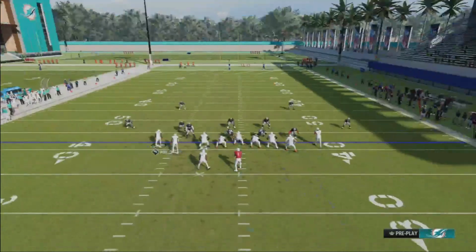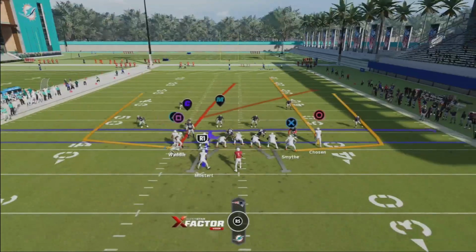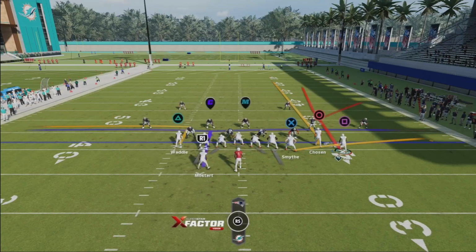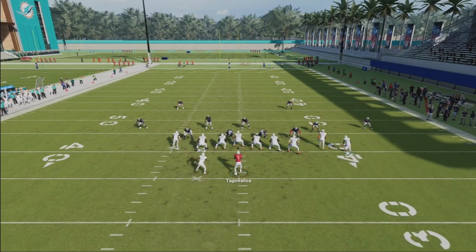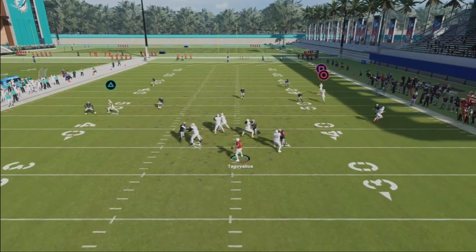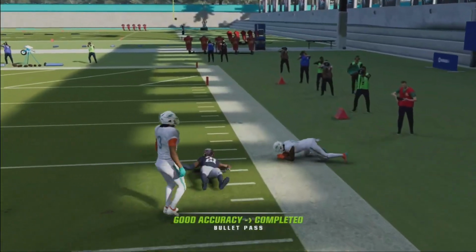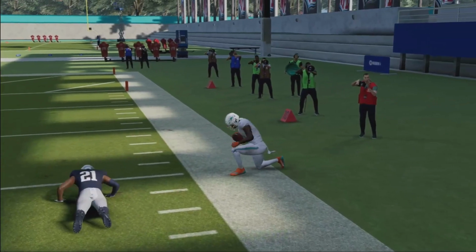So I'm going to show you this one more time. Go ahead and motion your square receiver over. Put your X tight end on a flat route. Go ahead and put your triangle receiver on an out route. Then we are just going to look for square, wait for him to clear, lead it upfield just like that. As y'all can see, at the very minimum, you're going to pick up about 40 to 50 yards a pop.